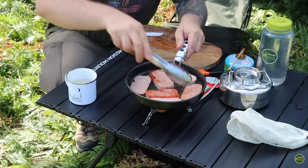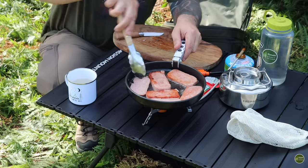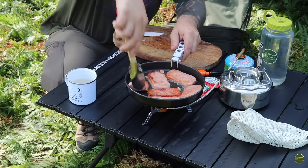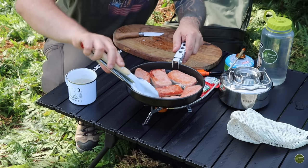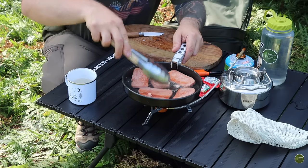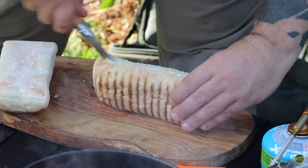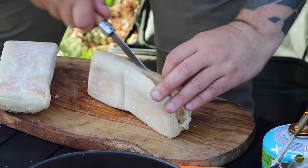Now that we're all set up with the roof tents and awnings and all the rest of it, Andy's just cooking up some spam. Sorry, that's too manly. Spam! Yeah, we got some spam. And paninis, is it? Paninis, oh yeah. Spam paninis for lunch. Fantastic. And a cup of tea.